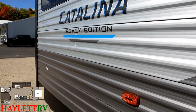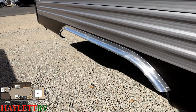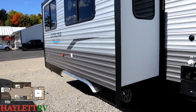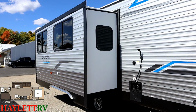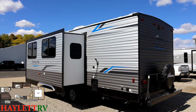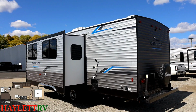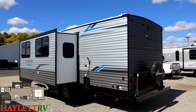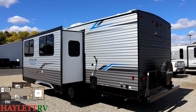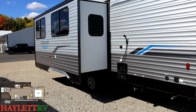Now there's a couple really simple things on here that are easy to overlook, and the first time that I really put my hands on a Catalina, I overlooked them. That fender trim, that shiny aluminum fender trim, is one of my favorite things on this camper. I can't tell you, over my nearly dozen years now that I've been doing this, how many times I've seen an RV, new or used, have a little wind-buffeted, cracked piece of fender trim. It's not a common thing, but when it happens, it looks ugly, and people really have a heart attack over it, even though there's zero structural problems related to it. But you know what, that aluminum fender trim right there, one, it's shiny, and shiny looks good. I've got that raccoon effect where I see something shiny, I'm like, whoo. But the point is, that stuff, unless you run into it with a lawnmower, it ain't gonna fail.